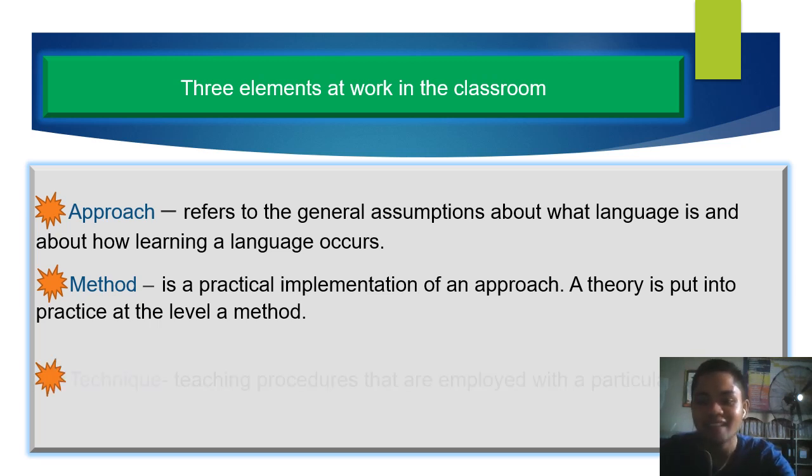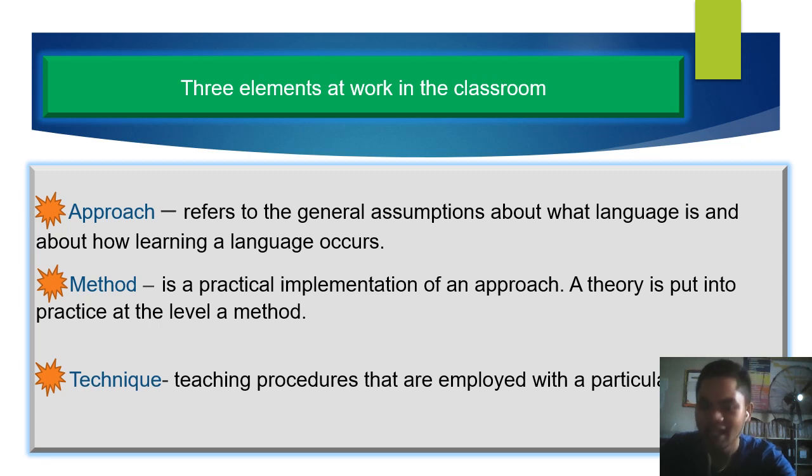All right, so next we have technique. When we say technique, this is the teaching procedures that are employed in the teaching-learning process. So again, approach is the theory of teaching and language. When we say method, this is the way teachers implement the approach in a class setting. And then technique is a procedure and how this approach and method apply in the class setting.